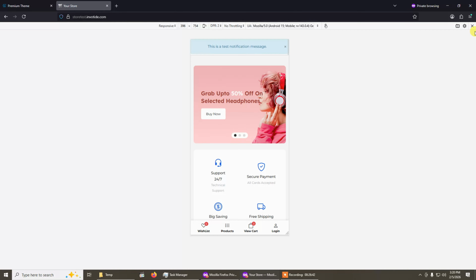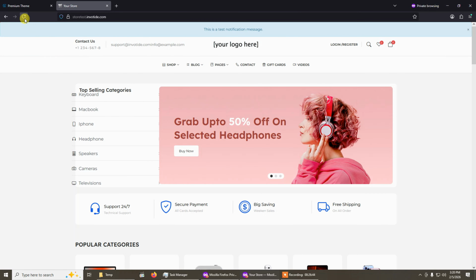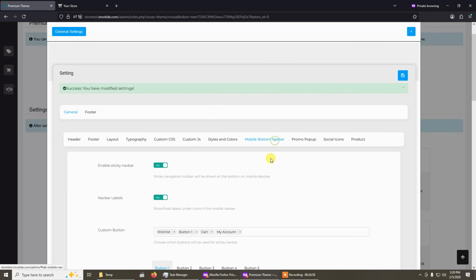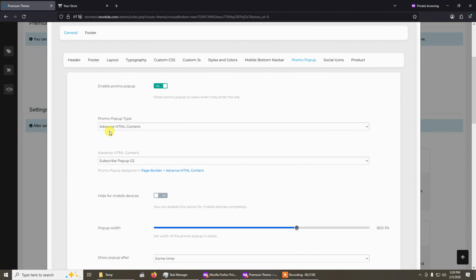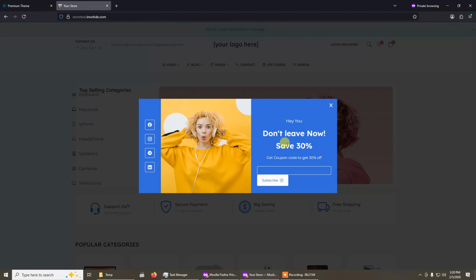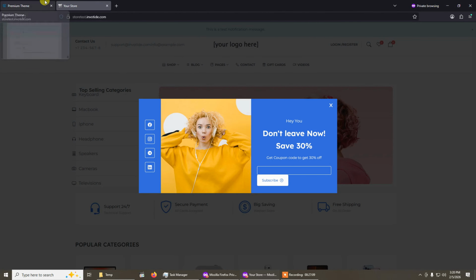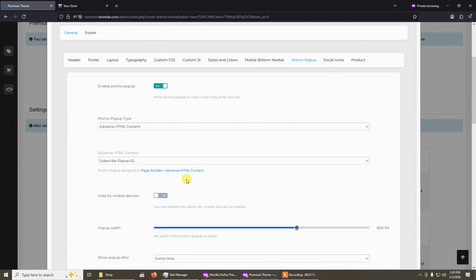If we refresh this page, you see the pop-up. All right, this is the pop-up for the advanced HTML content. So this is the content here. Note that we can adjust this content, as I said earlier, by navigating to the HTML content section.